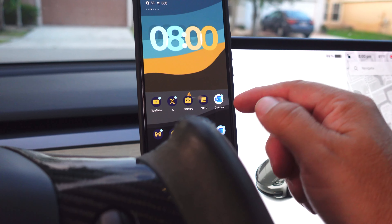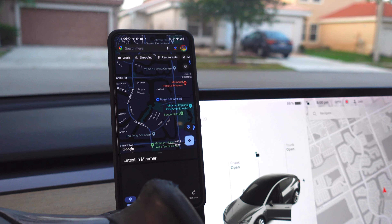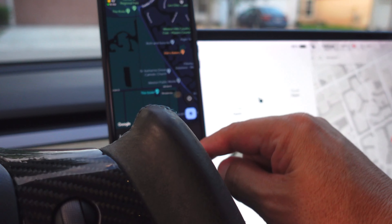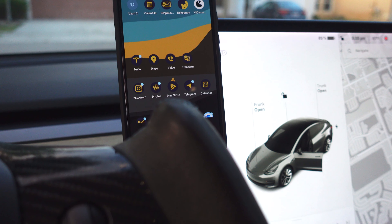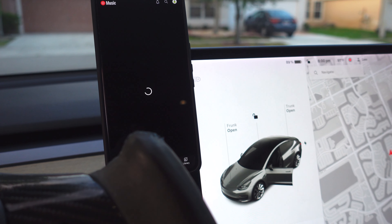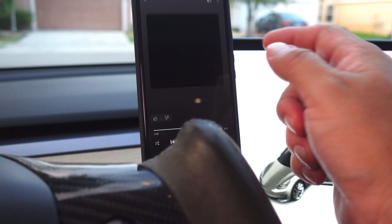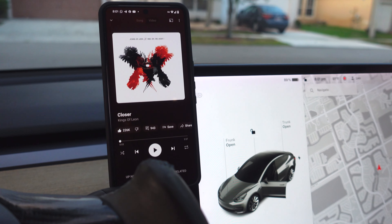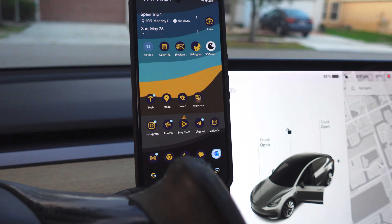If you're going to be doing Google Maps or whatever it may be — you really don't need Google Maps because you have the screen here on your Tesla — but for anything else, like YouTube Music, you can open it up and play some beats, do anything you want to do while you're driving. You're good to go. I love how this is just set up so you can do what you need to do.